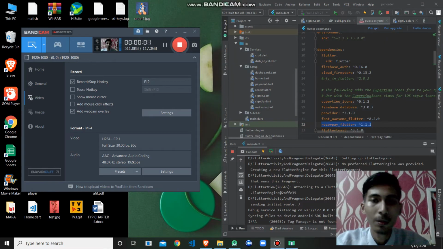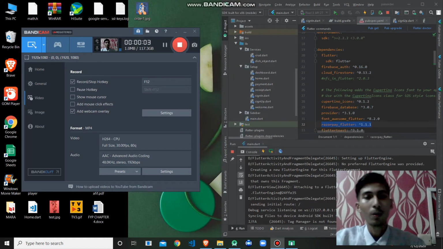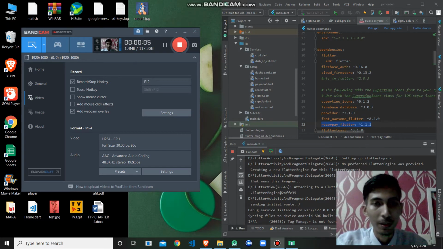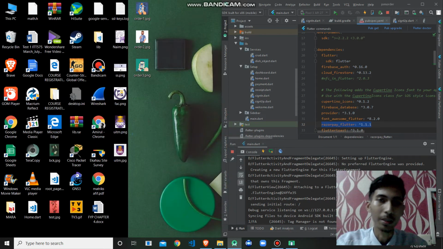Okay, for the testing part, we are testing based on security. We are doing security testing. In this testing, we are going to make sure whether the data is being encrypted or not. The Firebase authentication uses a password hash algorithm.